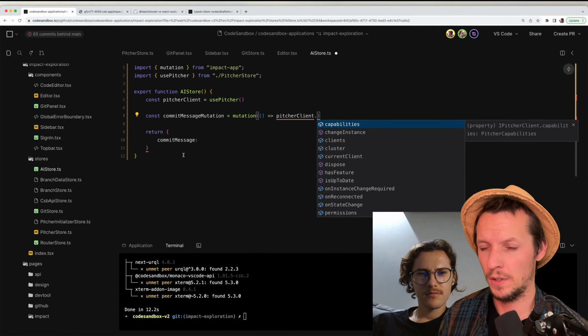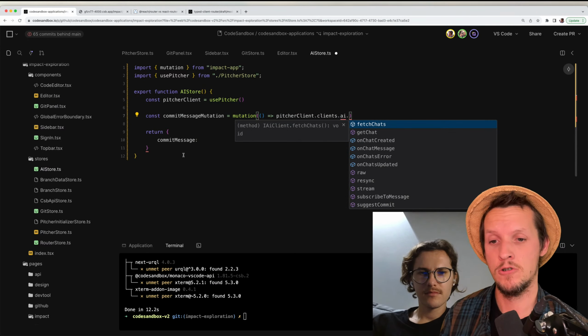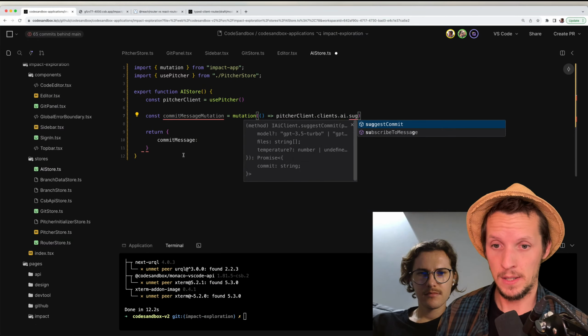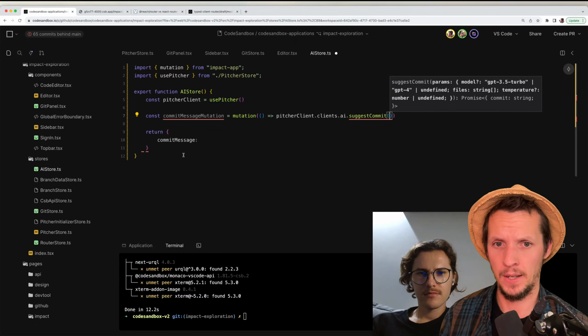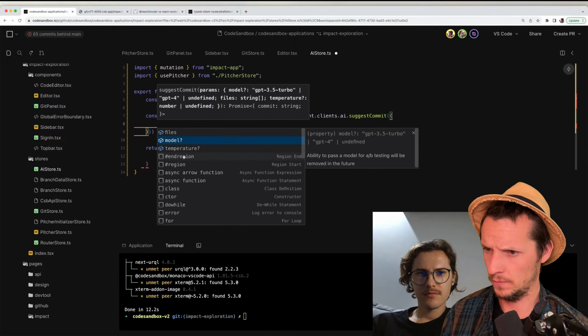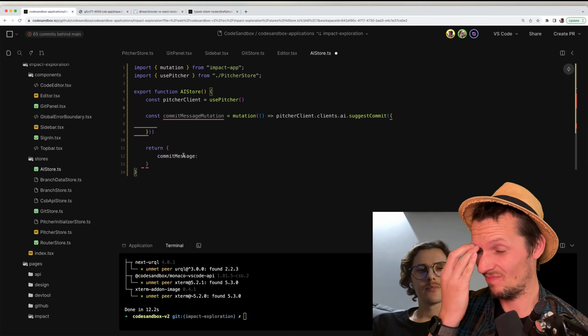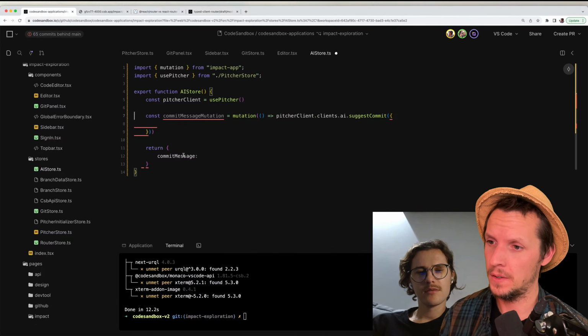So we can point to picture clients, AI, suggest commit, and we pass it the files. Yeah, the pending files.